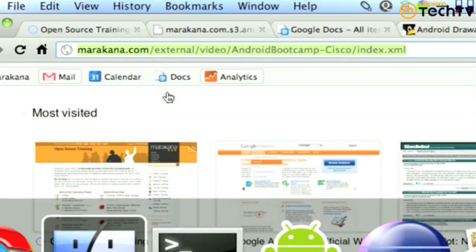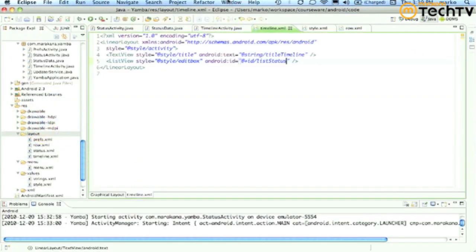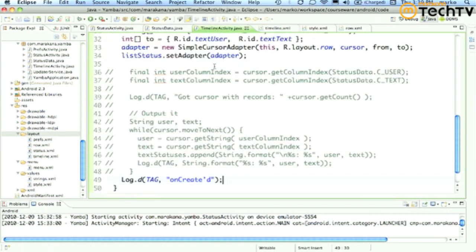So one thing that we gotta do is attach this to this. The list status needs to be added to the status adapter. We gotta attach the adapter to the list. If you don't do that, it's not gonna show. When you start the service so it can start the polling, it actually throws back an exception saying application did not close the cursor or database object.